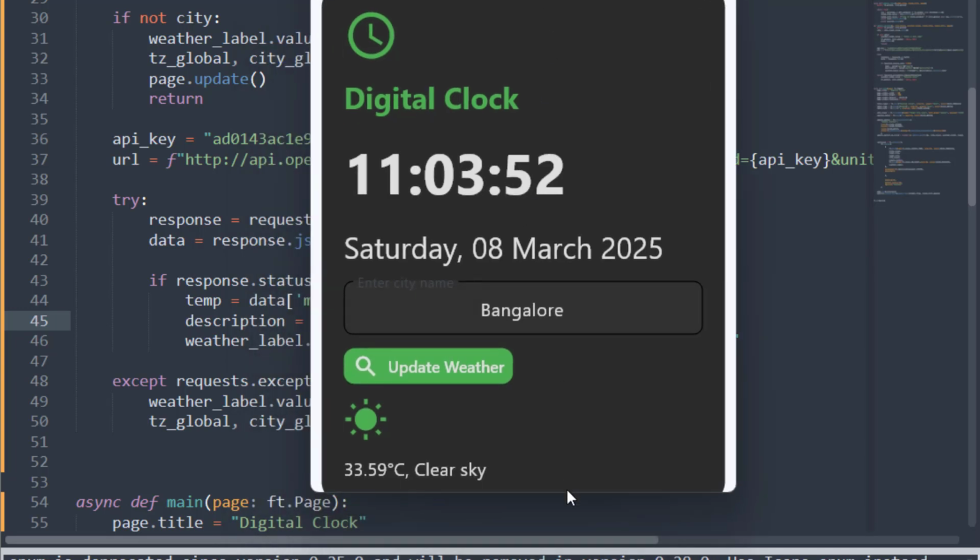perfect. Okay, now as you can see, it now has the sky in Bangalore. But the time didn't update yet, but it gave us the description, which is a clear sky, 33 degrees, something like this. Okay, perfect. So now let's change also the time. So for that, let's do something like this.